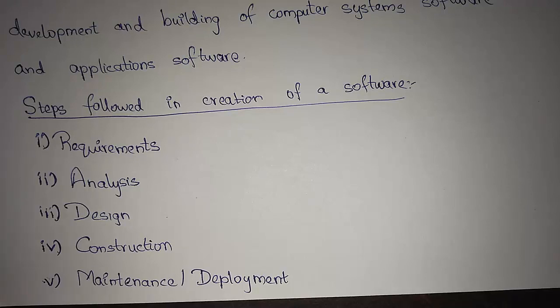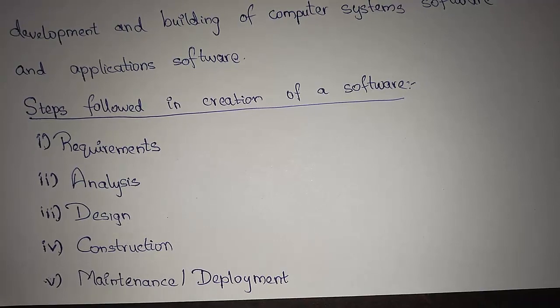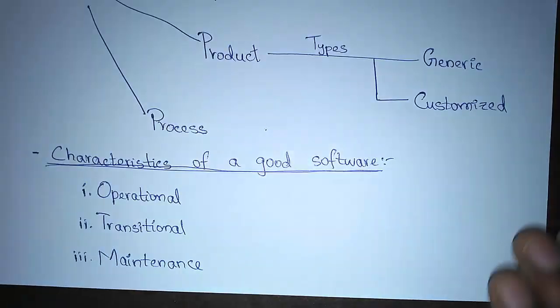Then we have design, where we define the architecture, components and interfaces, and where they are being used. Then we have construction, wherein we give the code and do the main testing, where we completely develop the software product or application as a package. Then we deploy, that is, we finally deliver it to the customer. After that we have maintenance, where we interact with the customer to resolve any problems if there are any. So these are the steps followed in software engineering.